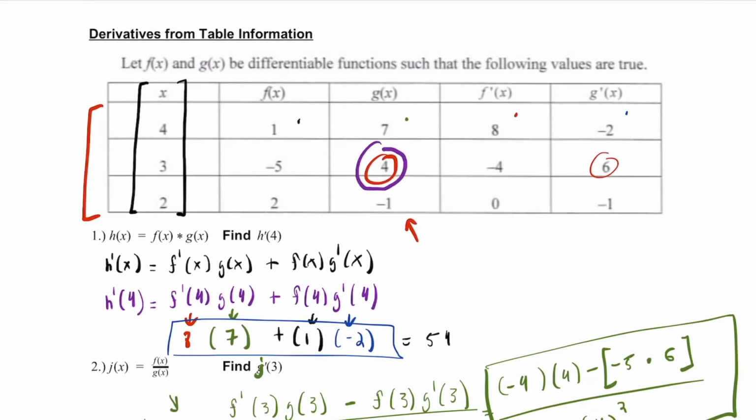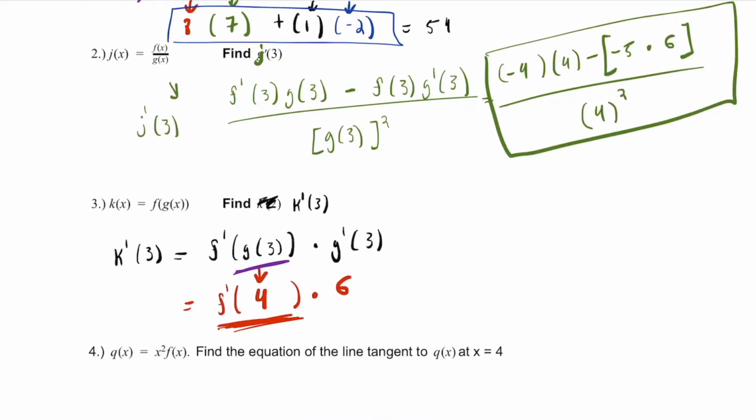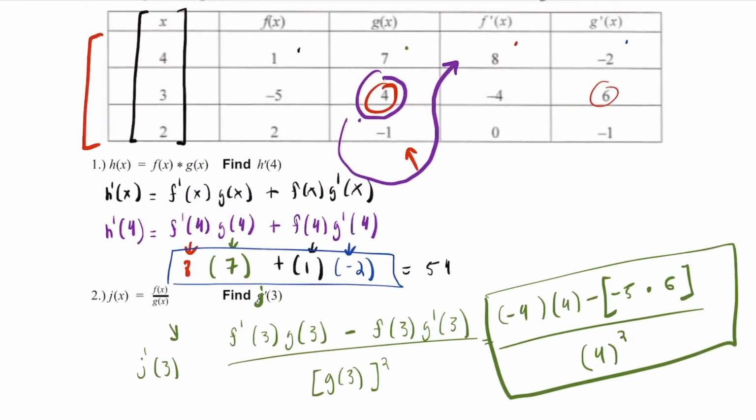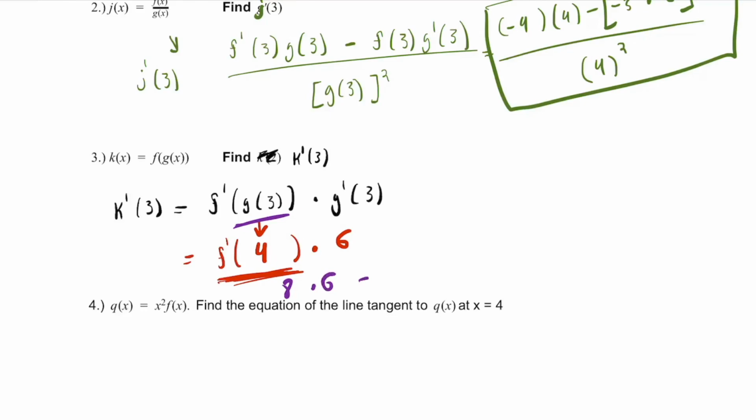First we found g of 3, and then via the chain rule, we're going to find f prime of, we found g of 3 was 4. Now we're going to find f prime of 4, which is 8. So one more time, because this is a really tricky one. This is f prime of g of 3. It takes 2 steps. G of 3 is 4. Then we found f prime, not of 3, but of 4, because that's what g of 3 was, and that gave us 8. So this is going to be 8 times 6 to get 48.